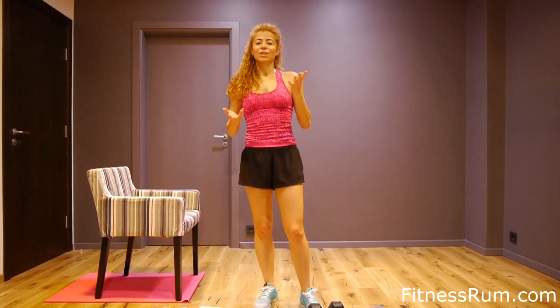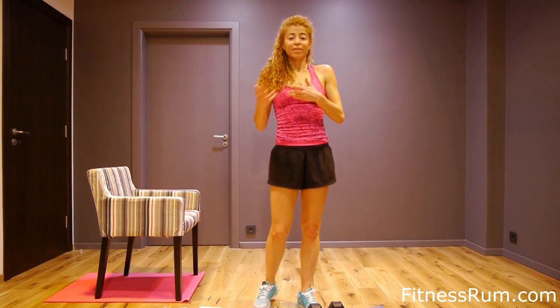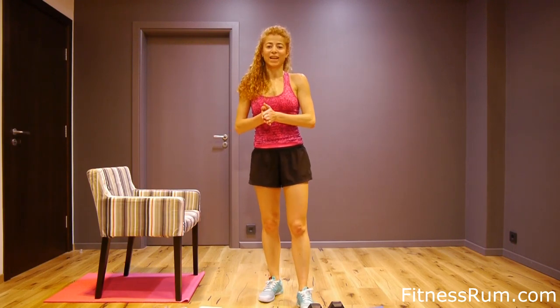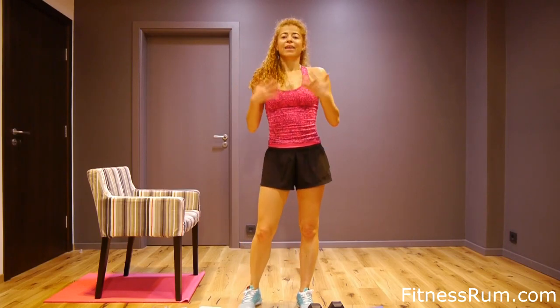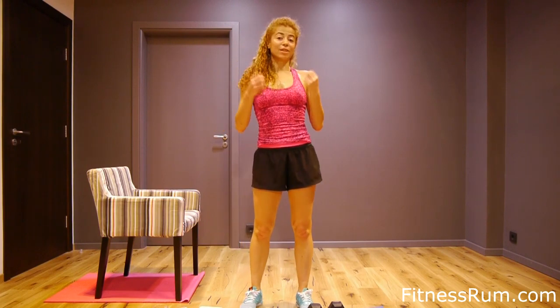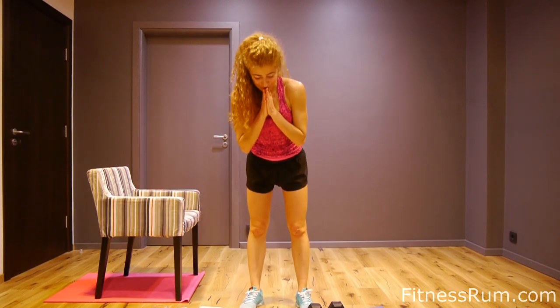Try to decrease it by 1/4, and after 2-3 weeks, check if there are results. If there are results, you're on the right track. So, make your experiments. Try to adjust the amount of food you need to see visible results. Work out every day, and you will be at the same time healthy, and you will achieve your goals.